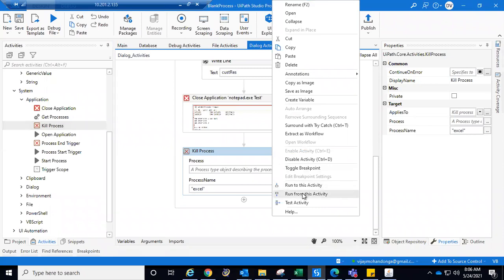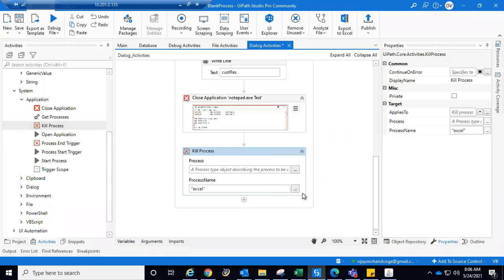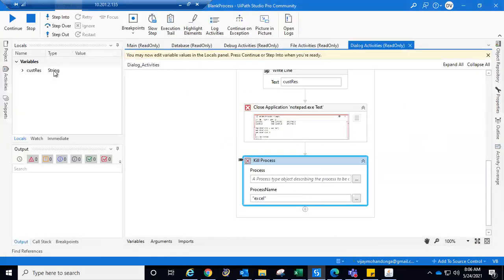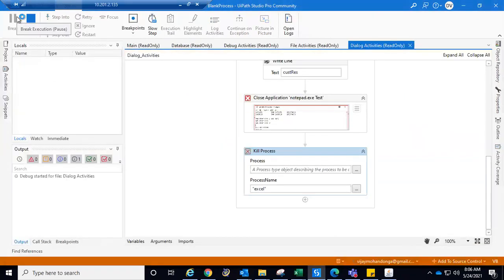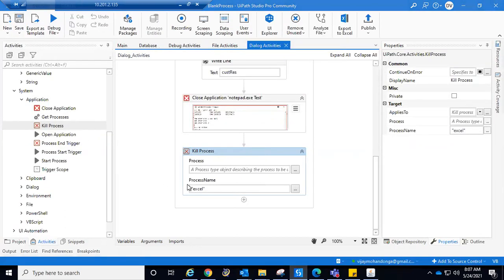That also works. Click on continue and the Excel will be closed. This is force closing the application. Now the application got closed. The same way you can give any process that you want to kill.